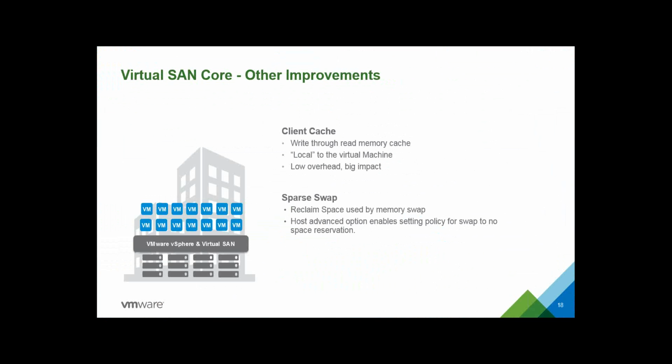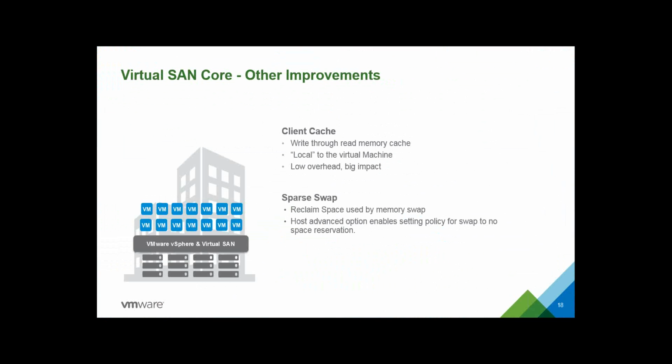I've seen some cases where, if you're in a fully configured 64-node cluster, all 5 disk groups are in use, I've seen 32 gigs of RAM, but we average between 6 and maybe 12 gigs of RAM. And if you think about hosts today, it all depends on the disk group configuration, the size of the cache devices. But if you look at hosts today, it's so easy to get a host with 128 gigs of RAM. They're not expensive, right? In the grand scheme of things, it doesn't take up a lot.